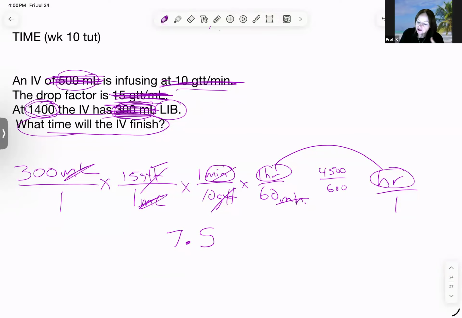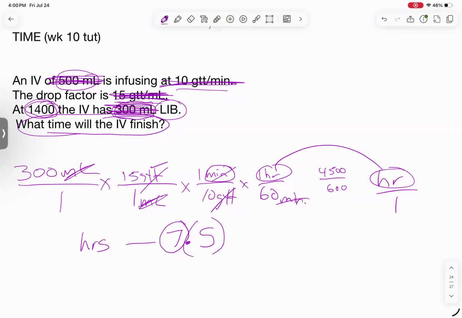Well, now we're dealing with meds and time and military time. So now I need you to think outside the box and open your mind. Every number before the decimal represents hours. Anything after the decimal represents minutes. 7 hours, 30 minutes. Okay. 0.5. How do you know 0.5 is 30 minutes? You multiply it by 60.